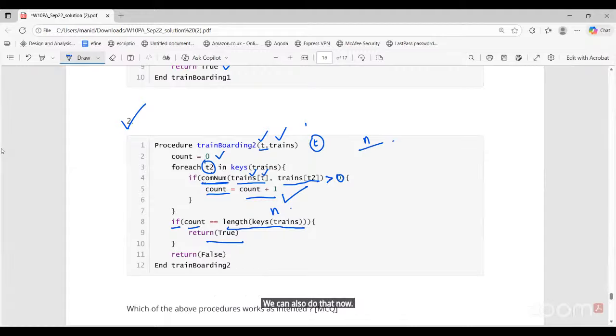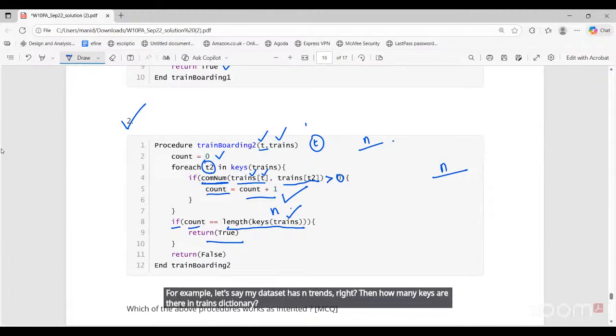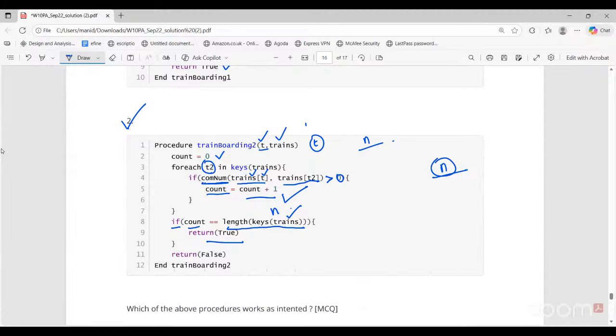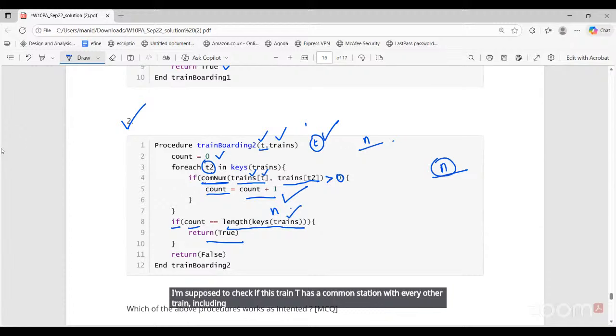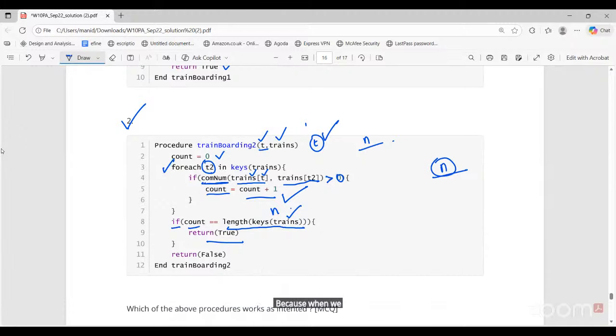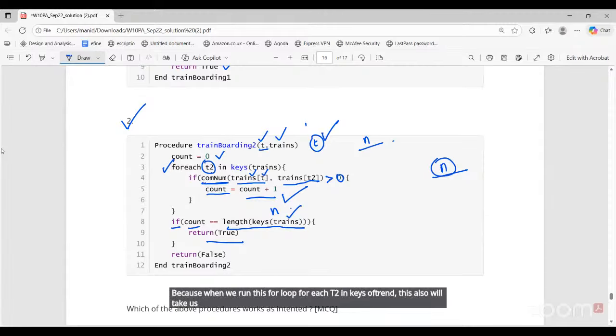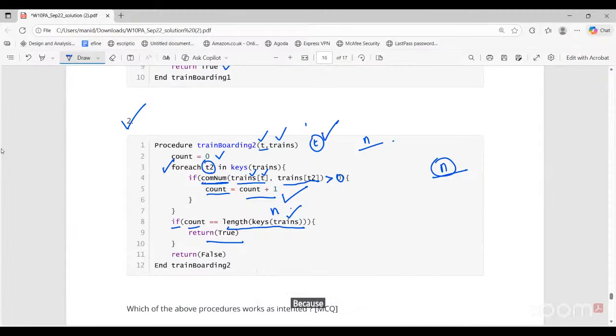Let's say my data set has n trains. Then how many keys are there in the trains dictionary? N. Now I am on this train T. I am supposed to check if this train T has a common station with every other train, including itself. Because when we run this for loop for each T2 in keys of trains, this also will take us to train T at some point because it is part of the data set.